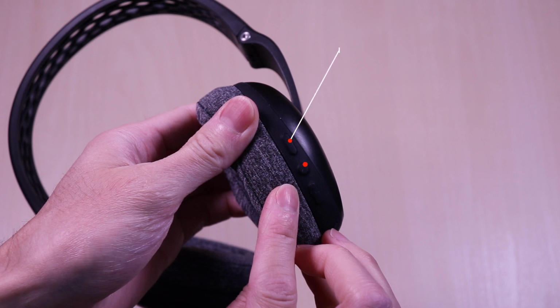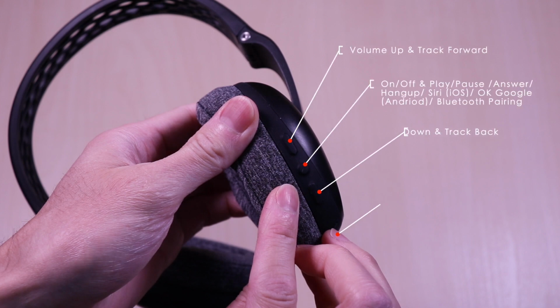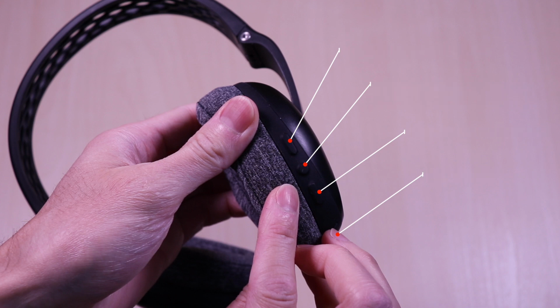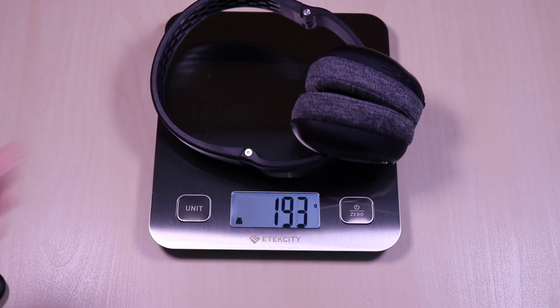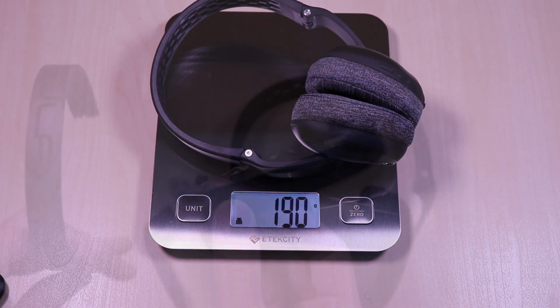On the side, you have the various playback controls and call controls, and the charging port is located on the bottom. As mentioned earlier, the headphones are fairly light. It comes in at about 190 grams.